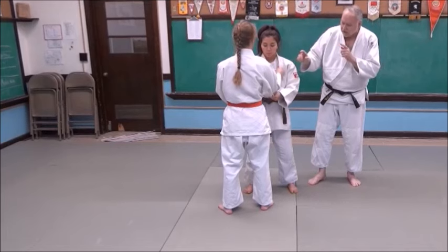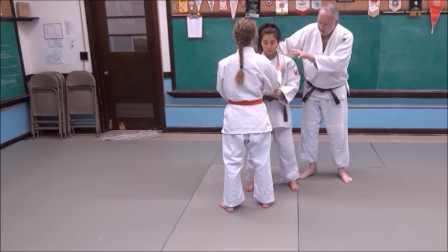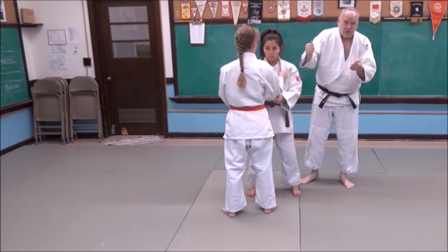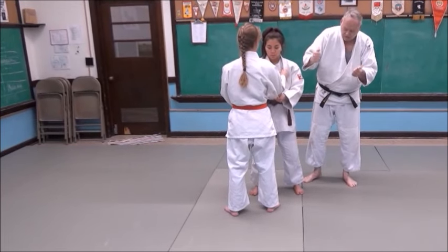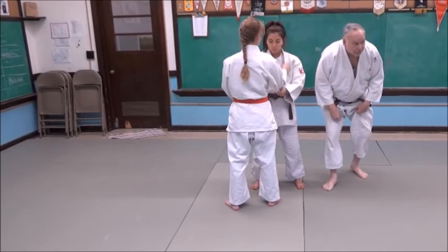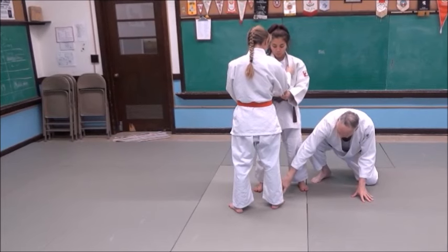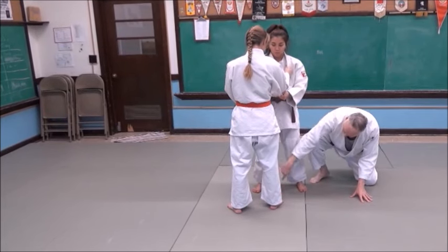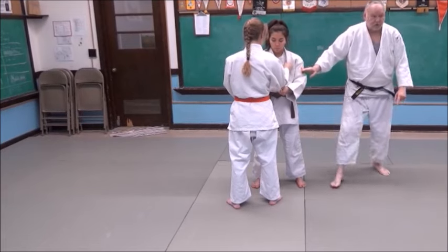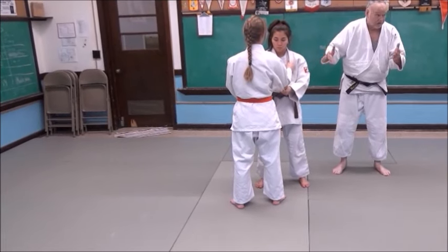So let's take a look at it. The first thing they're going to be doing when they tie up here, Michaela has a kumikata, okay? And this really works well with a kumikata, the standing grip. Now what she's going to be doing to start, let's look at her stance. Her foot is this way. Jenny's foot, Uki's foot, is between Michaela's stance here, between her legs like this, okay? And that's important for her to start this way. She wants to start in a correct position. You start right, you finish right, the old saying.